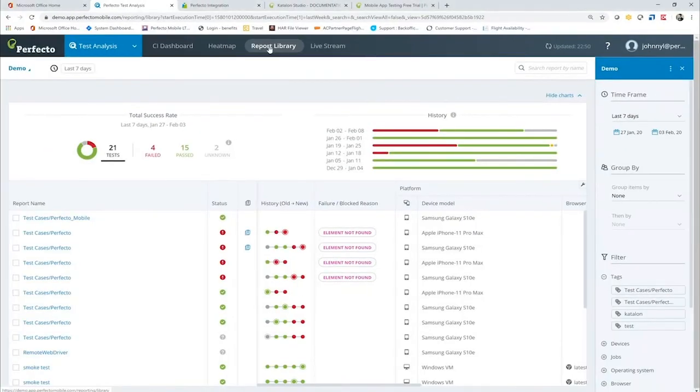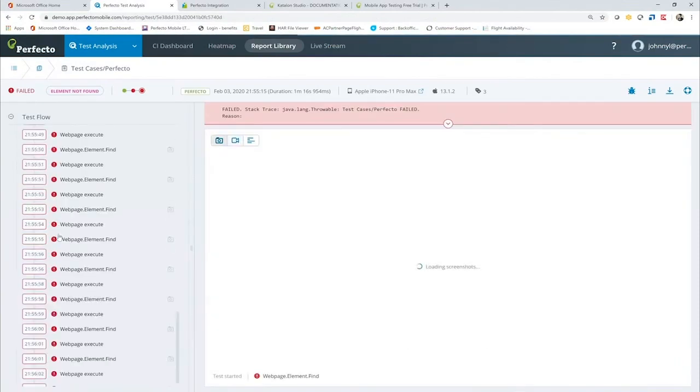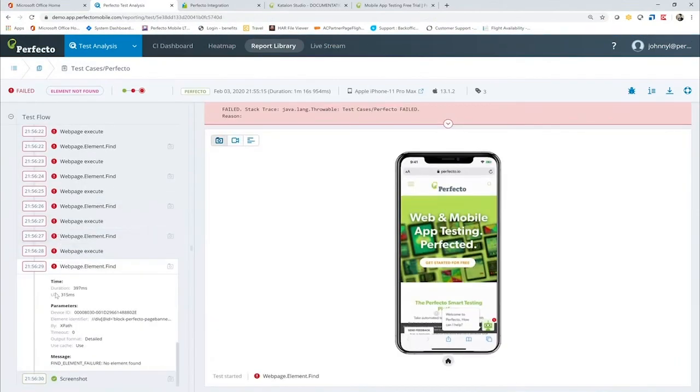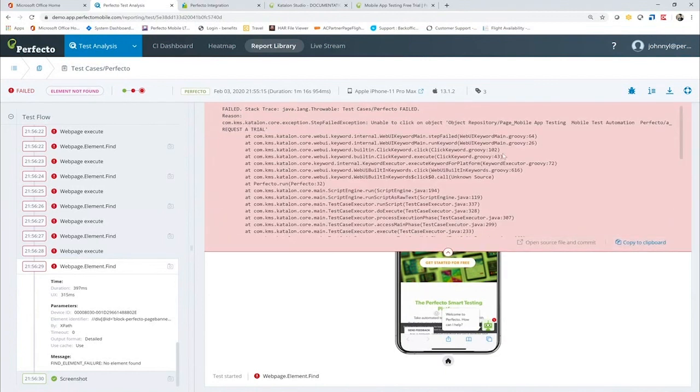In this case, you'll see all the executions that have been kicked off via Katalon Studio. Clicking onto the individual link will bring you the detailed report, including the step-by-step Selenium logs. We also provide a reason for failure, in this case we are missing an element, and also a stack trace, which provides a detailed information of why it failed.